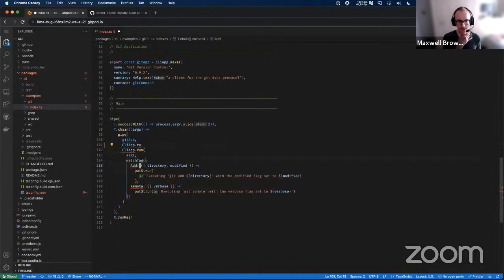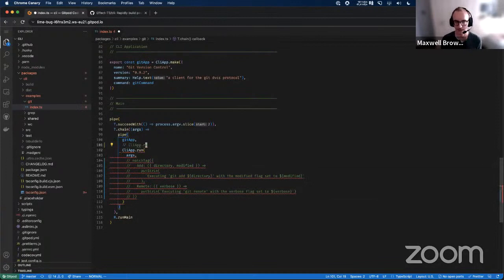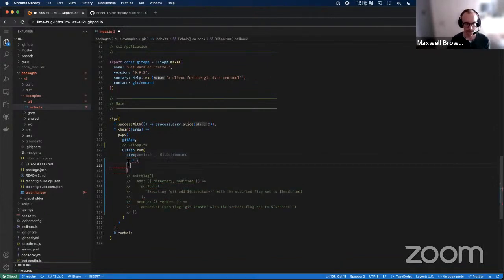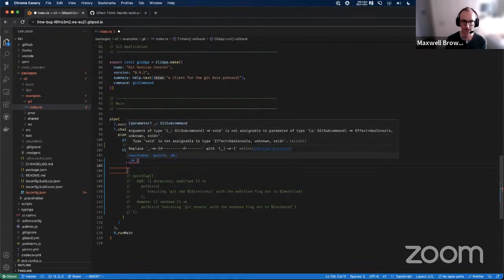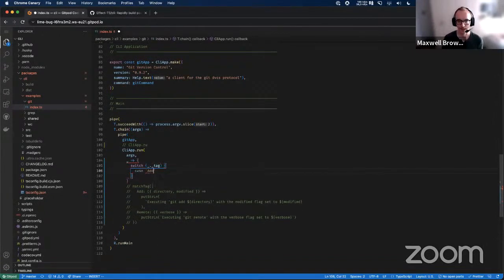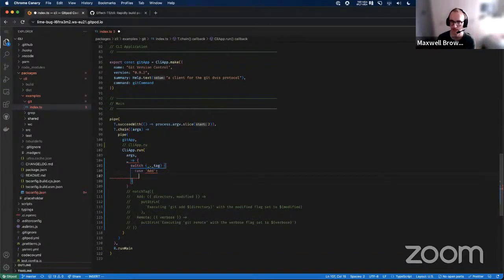match tag and you just provide it with args, the second parameter to run is just the execute function, which takes the parsed arguments from whatever commands come in. So if you just create a function here and hover over the arguments that are passed to that function, you can see that the only reason it's complaining here is because of the DSL that I've set up. But you basically would just check which tag is being passed in this case. Because up above, we actually map the output of the commands to the DSL.